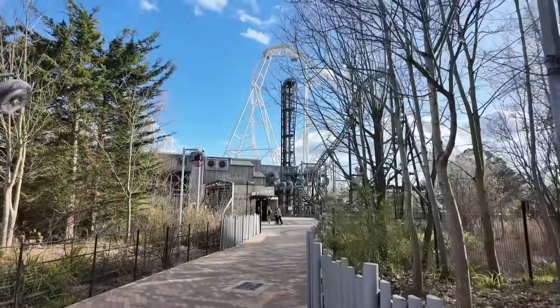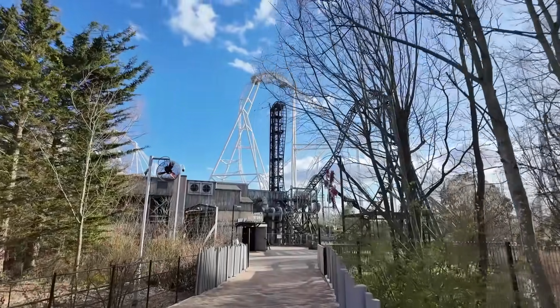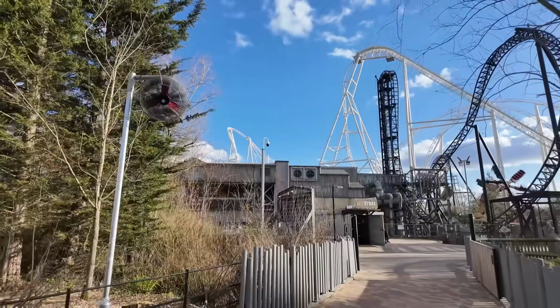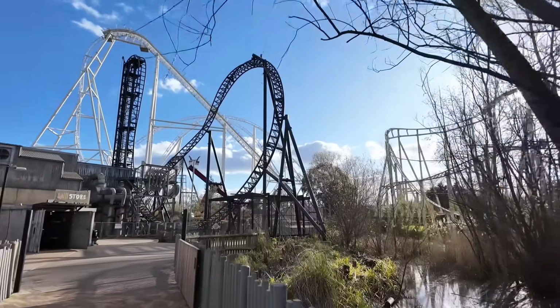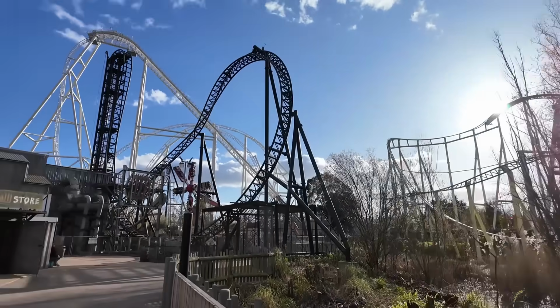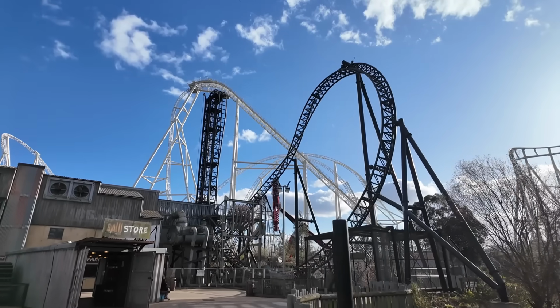Colossus. Saw the ride opened here at Thorpe Park back in 2009. It was actually built on reclaimed land. This whole area didn't exist, and if you look at old photos of the park, where Colossus is now was the end of the island line, nothing other, as they used to call it. I still miss that tagline.